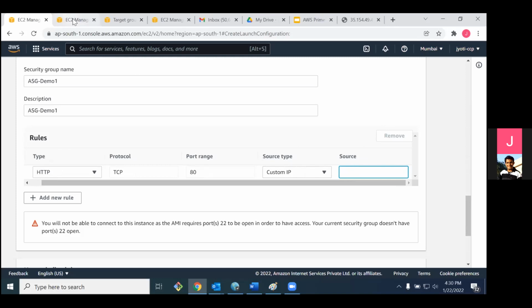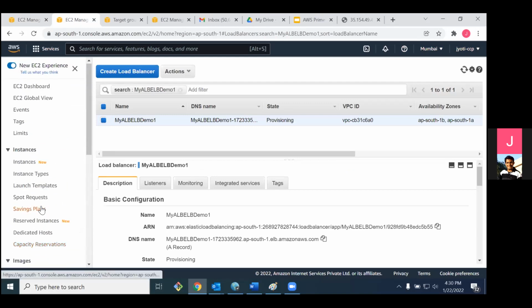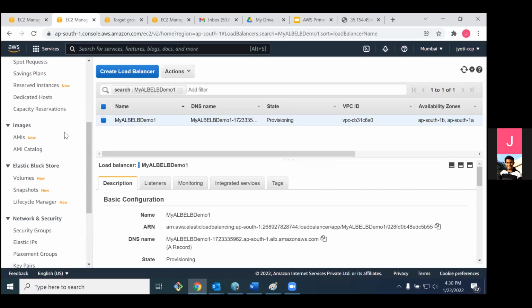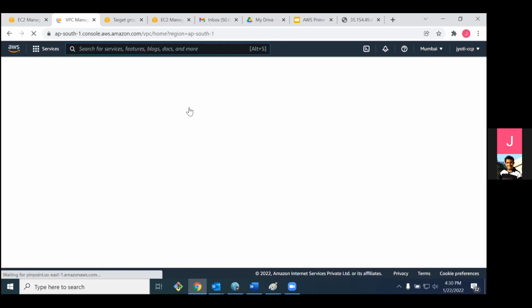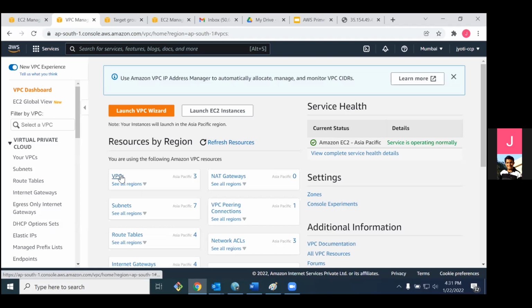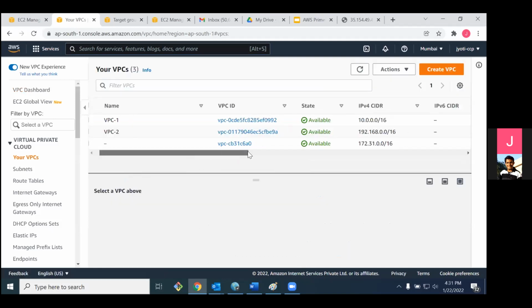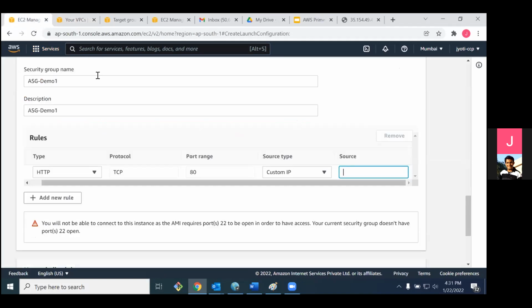How can I find that? There would be something called VPC. Yeah, so this one is my default. Gagan, we have a session around that.